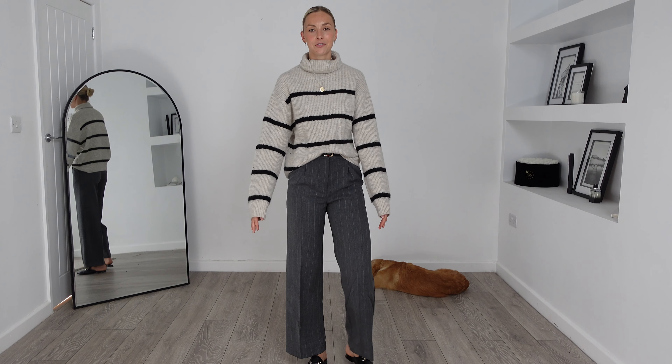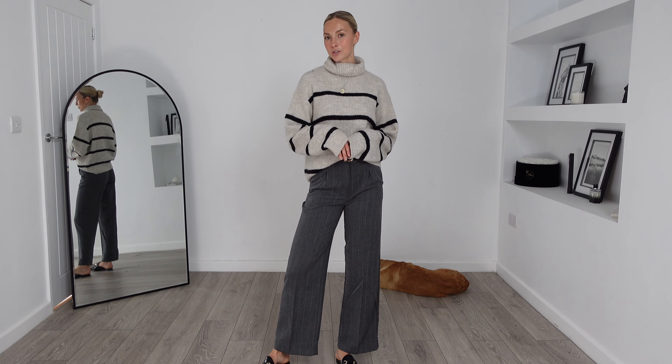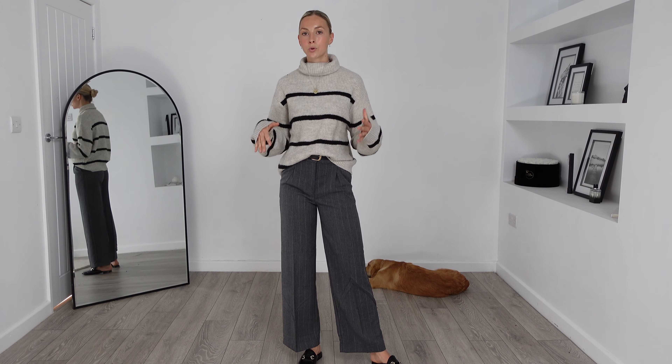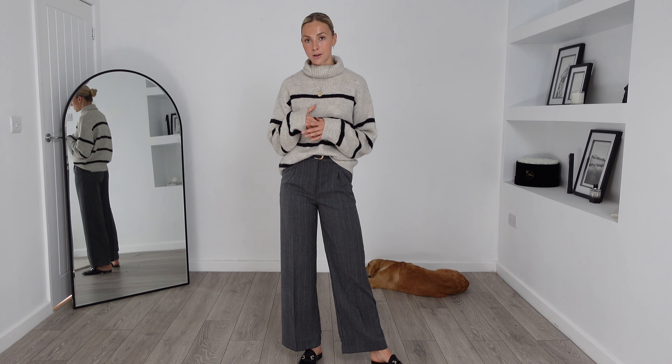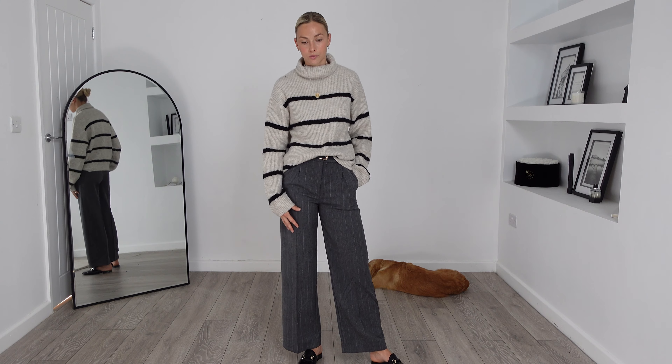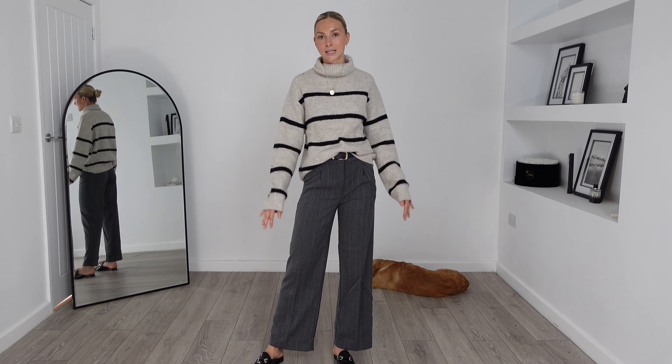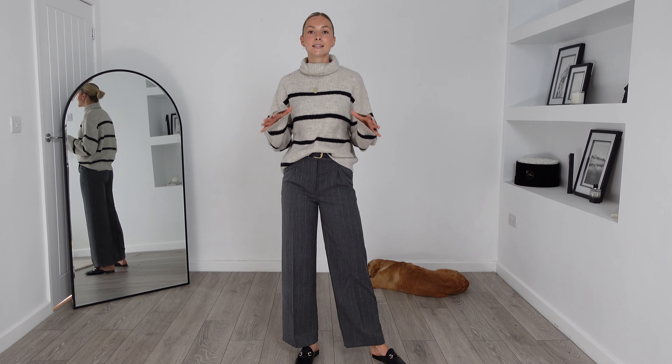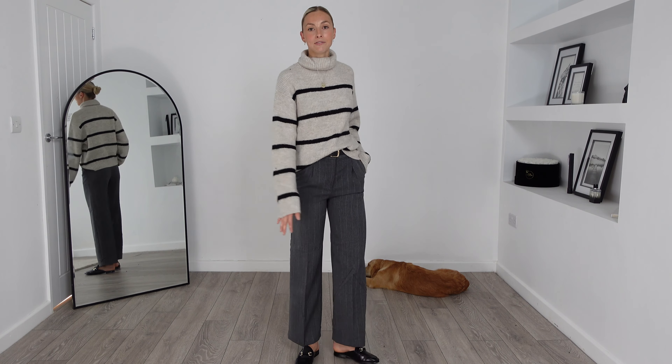Here is my final outfit on and I've kept this jumper on because I think the greys in it work really nicely with these trousers. I would also pair black jumpers and black tops with these — I think that would look lovely. I've paired up my black and gold accessories because I think they work really nicely with the trousers. They do fit true to size — I'm five foot seven and this is a perfect length for me. I love this look as a whole, I think it's so autumnal, and it would look so good and be ideal for workwear.